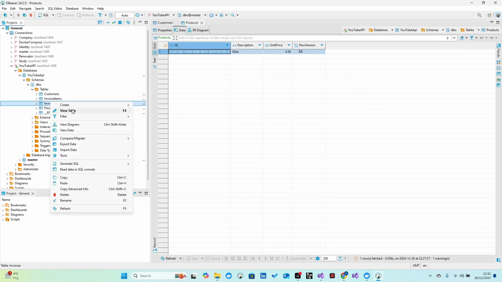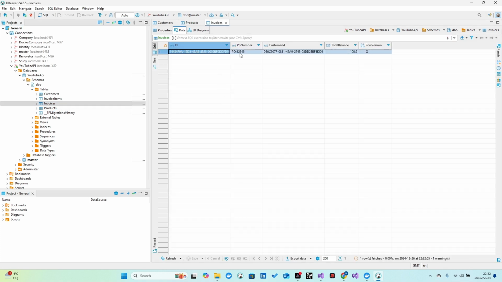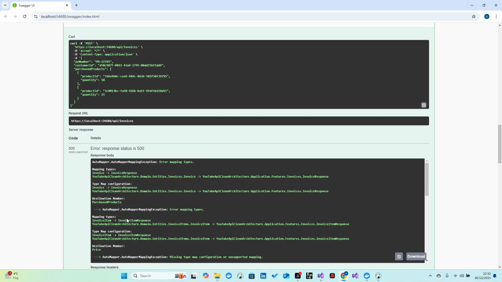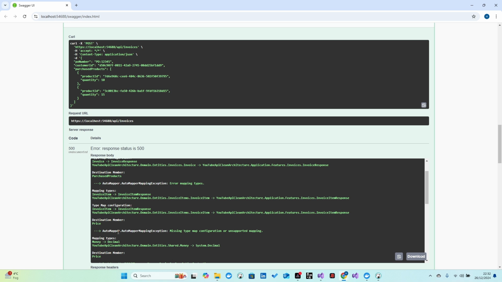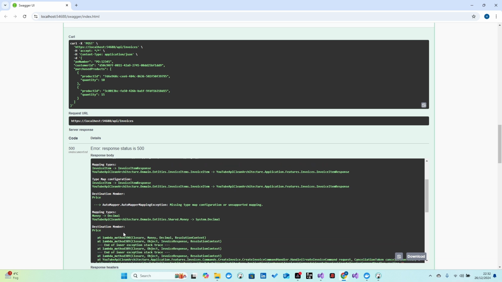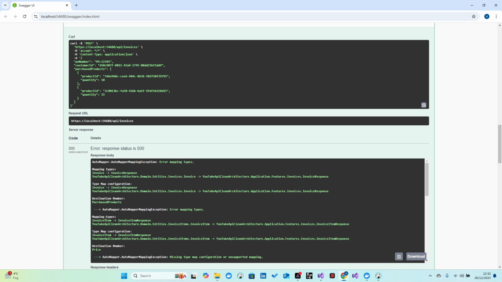Let's see if it's created. View table. As you can see, the item has been created in the invoice section, but we have a problem at mapping. Let me have a look. I guess we have a problem on price. Destination purchase product.